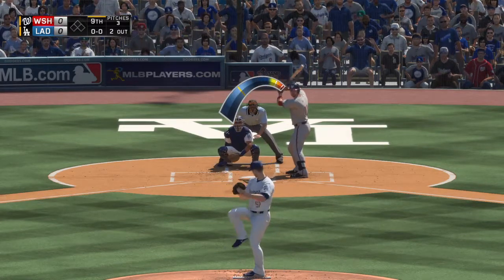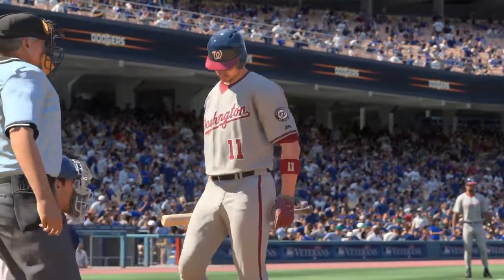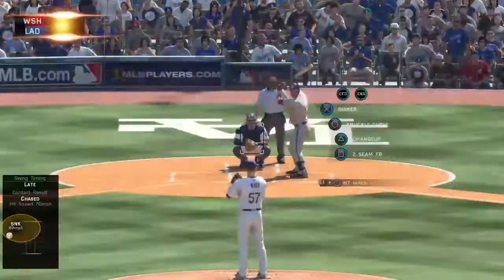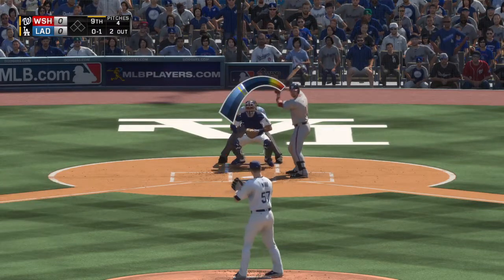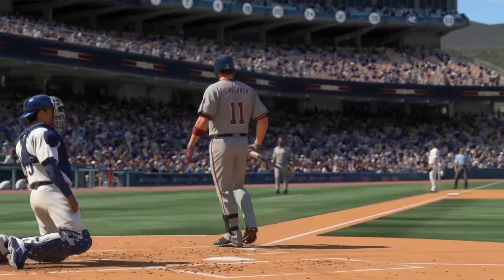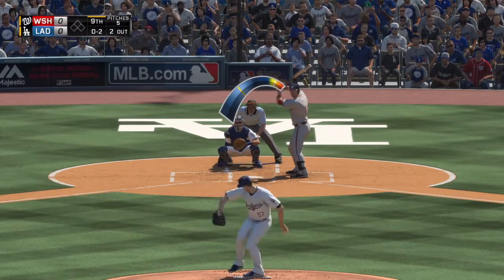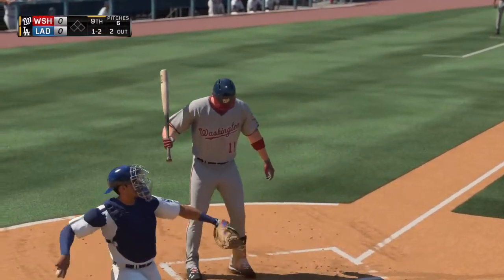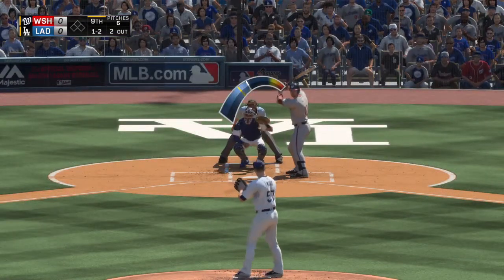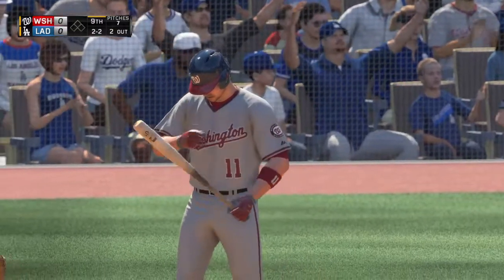Here's Ryan Zimmerman now. Chop foul over towards the dugout. Another one fouled off, and he's quickly behind 0-2. Now action in the bullpen as their closer starts to get loose out there. A little bit off the outside. It's 1-2. And tough fastball to lay off on 1-2, but he did, and it's 2-2 now.